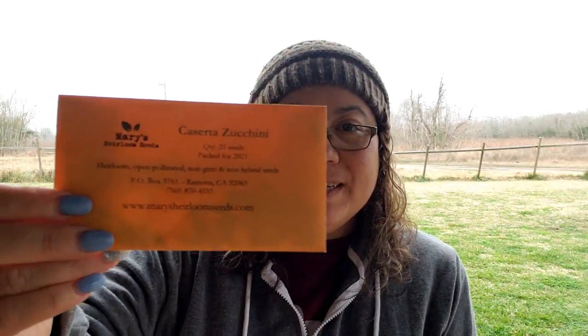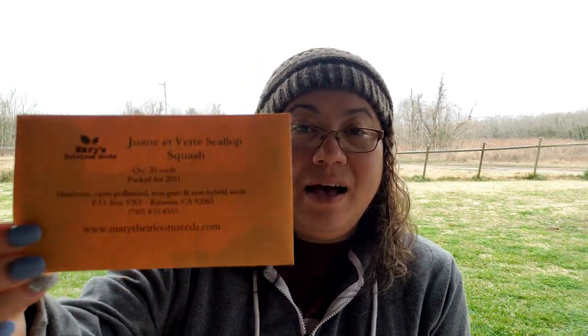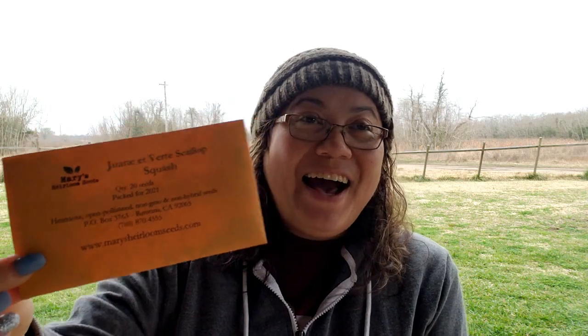All right, so the first one is a Caserta zucchini. Now, this is not a variety of zucchini that I've grown before, so sorry, I can't really tell you guys much about it. Yeah, we're not even going to try with this one. It's a scallop squash. I love scallop squashes. I think they're really neat, and they add a lot of variety to the garden, so yeah.